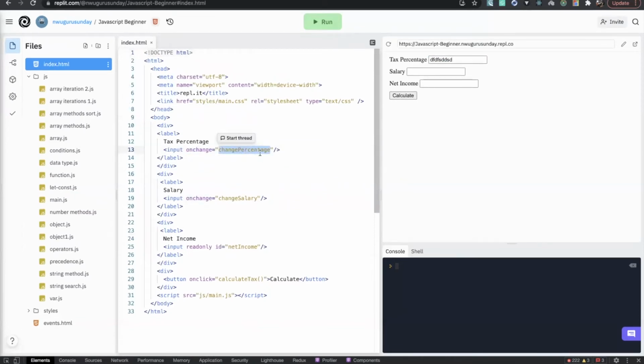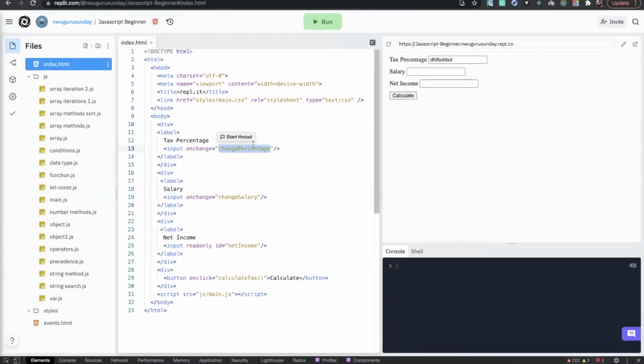Change percentage. That's not the event I need, but yeah, it will also do the job.